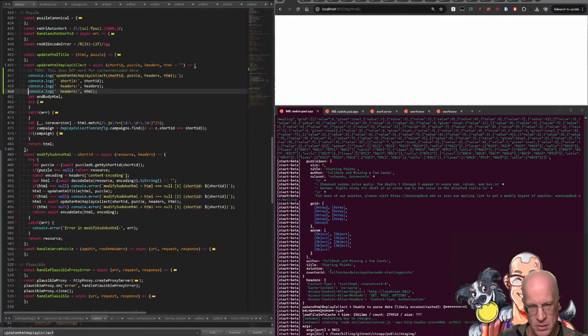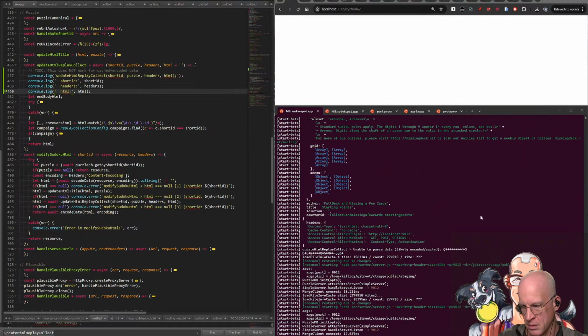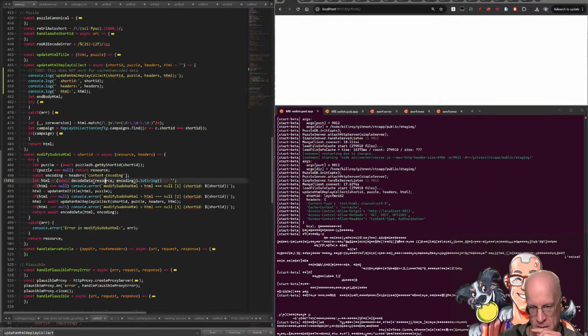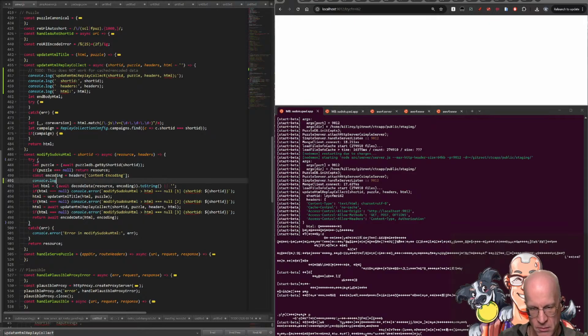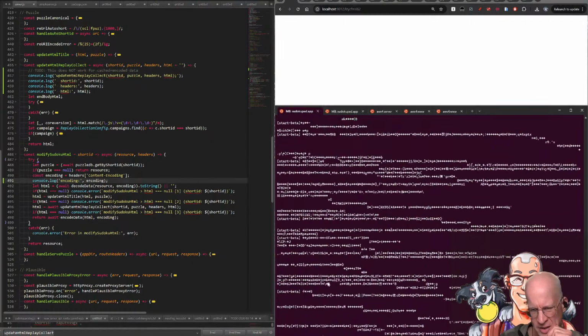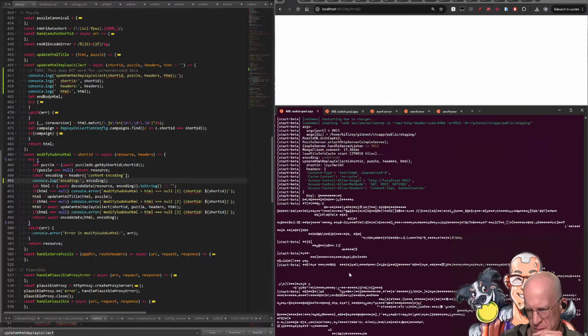So, HTML. If I refresh, it's not decoding the data. Oh, shoot. Because it's looking at the headers, but the headers are from where?